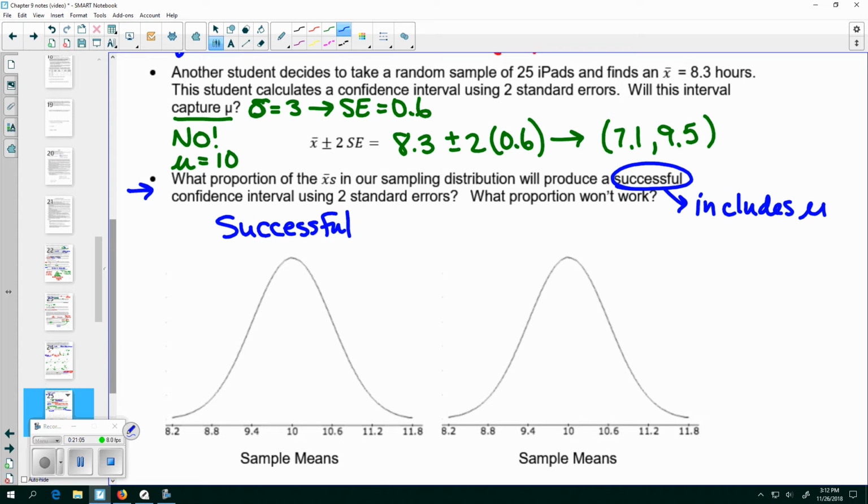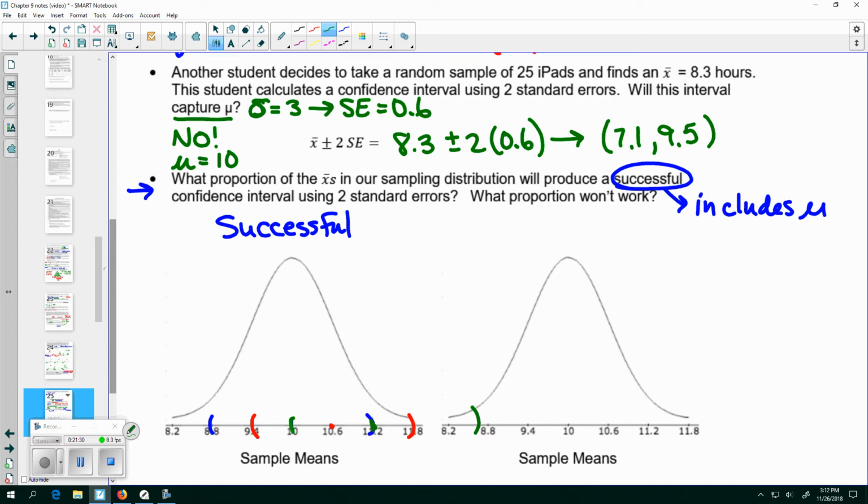Right, if we were going to use 2 standard errors, they got a sample mean of 10, that would work. Our confidence interval will go from there to there. If they got 10.6, well, that would work too. Their interval will go from there to there. And some of you may already know that if their sample mean was right here, that would also work. I can't draw this one quite far enough over. It's getting in the way of the next one.